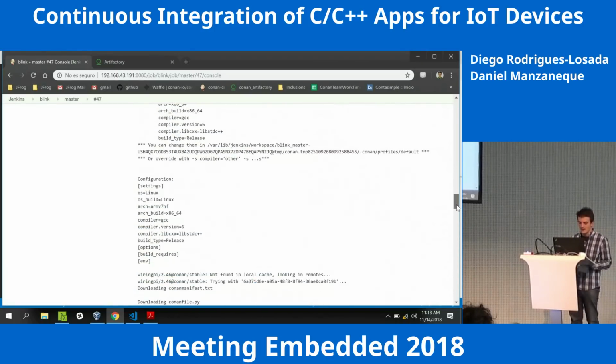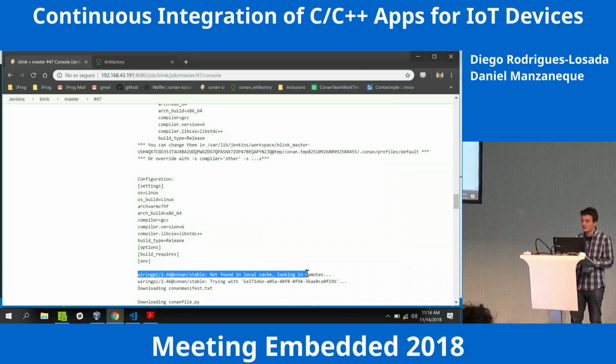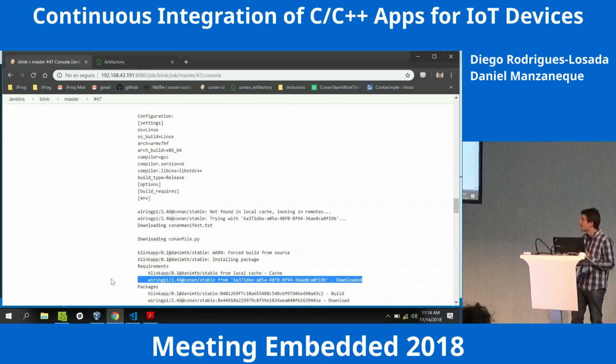And it is using the profile that we have set up in our Docker image for cross-building. So we have here the controlled environment. And it is actually saying that WiringPi is not found in the cache, and it is downloading from the server. As you can see here, it is marked as WiringPi downloaded.